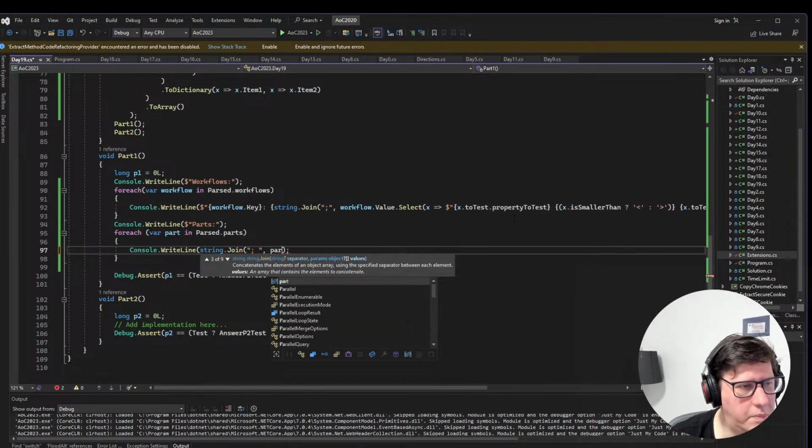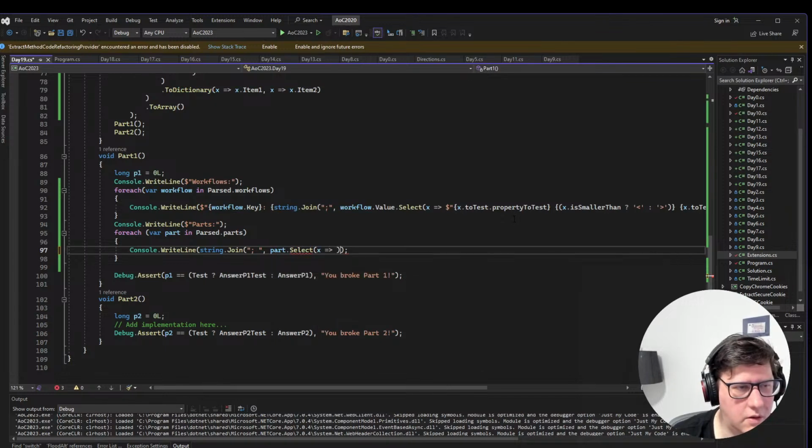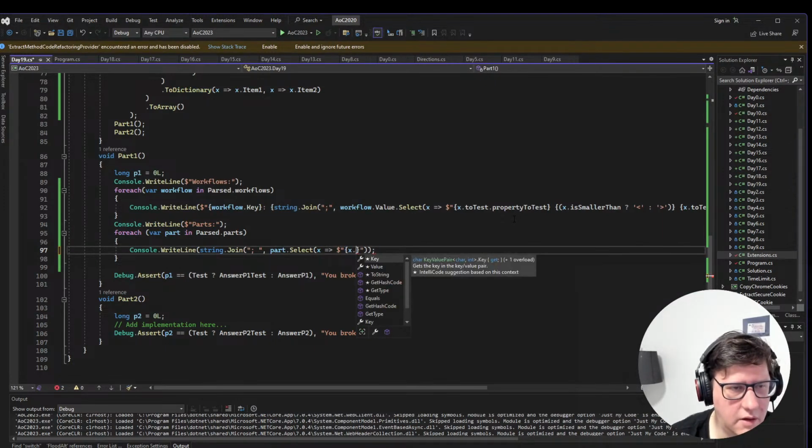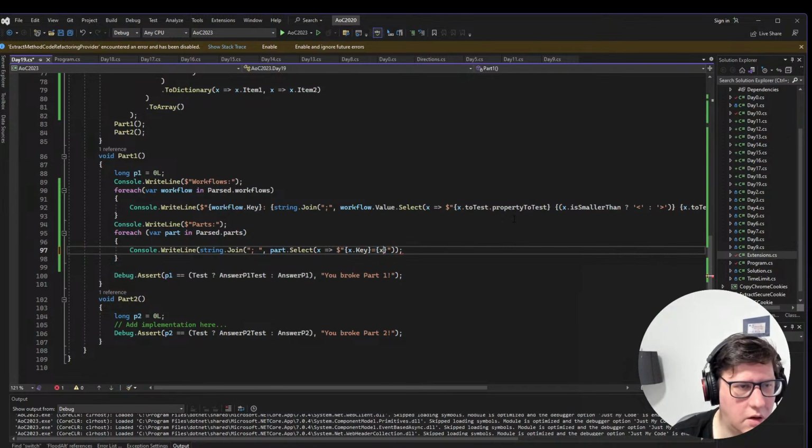And now we do a part.select. This we do part dot, no, in this case x dot key value like this.